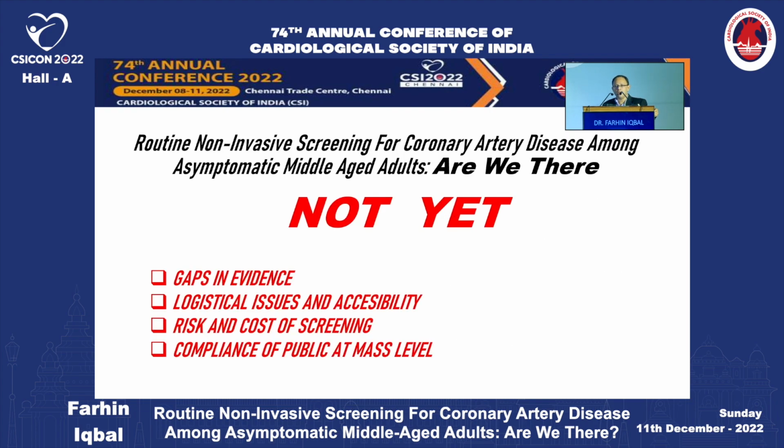So coming to the question again, routine non-invasive screening for coronary artery disease among asymptomatic adults, are we there? My answer is not yet. The House might differ, but my reasons are gaps in evidence, logistical issues and accessibility, risk and cost of screening, and compliance of the public at mass level.